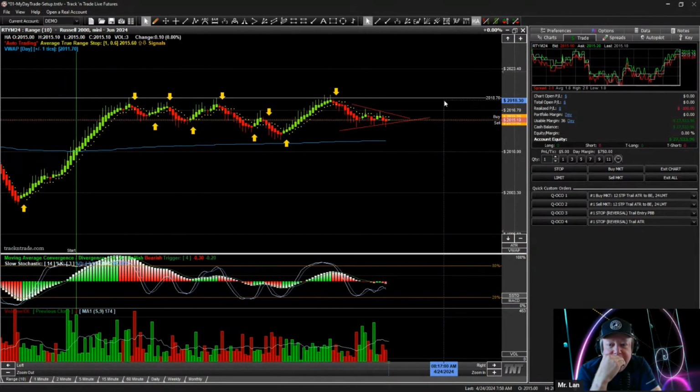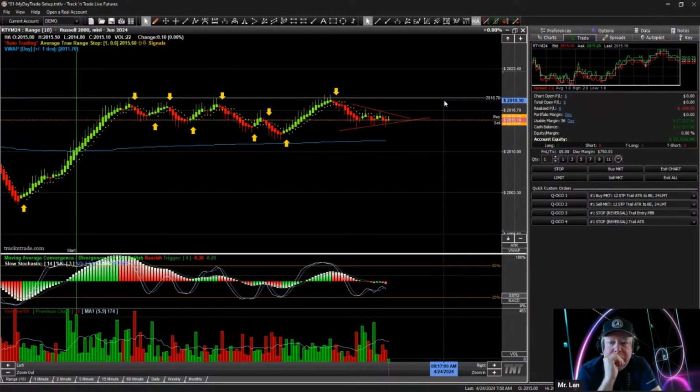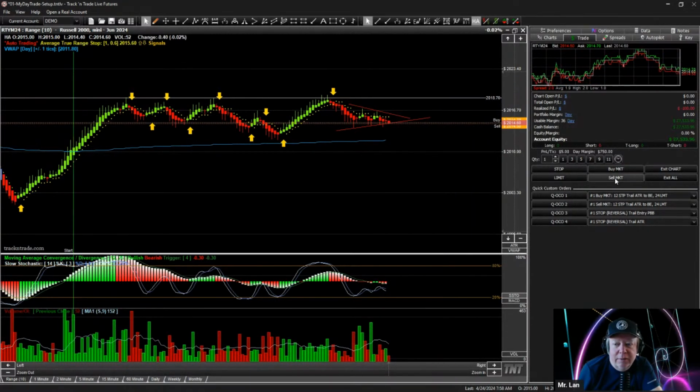There's no arrow, so the autopilot's not going to take it. You have to get in manually if you want to take a short position out of the break here, but I don't really want to do that. This time I might try it.